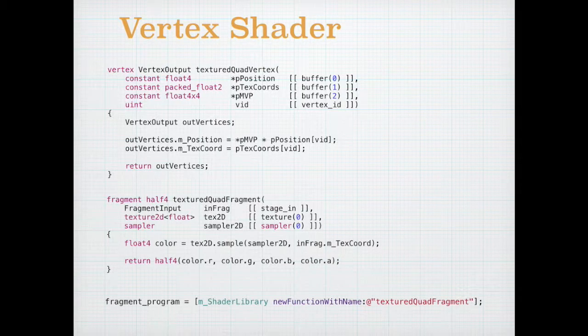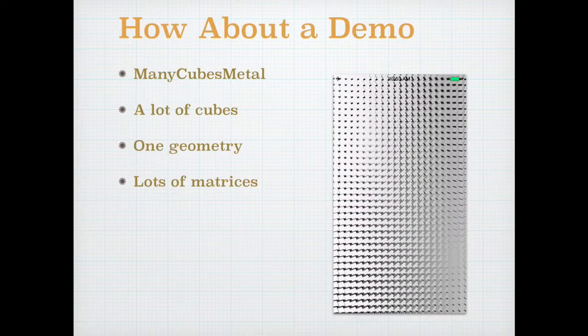So this is just what Metal looks like. Metal did do a pretty good job of making it easy to load up the shaders and stuff like that. It's a lot more streamlined than OpenGL. You can say newFunctionWithName, and you give it the name of the function in here, and it returns the right handle to send out to encode in your rendering commands.